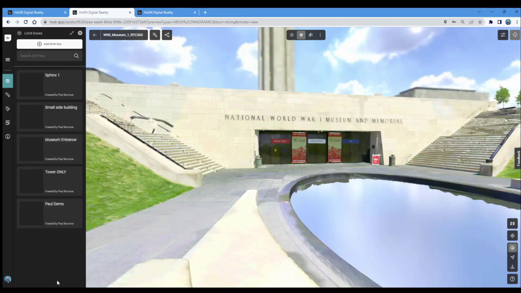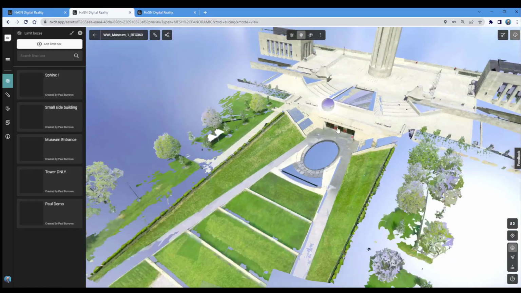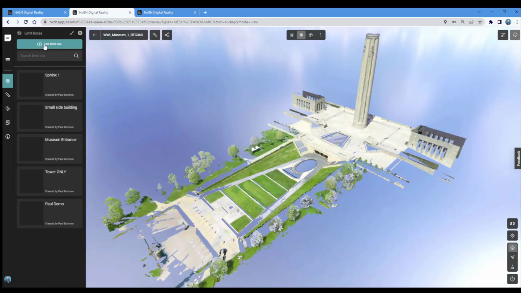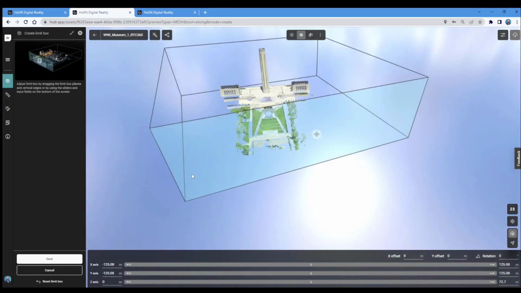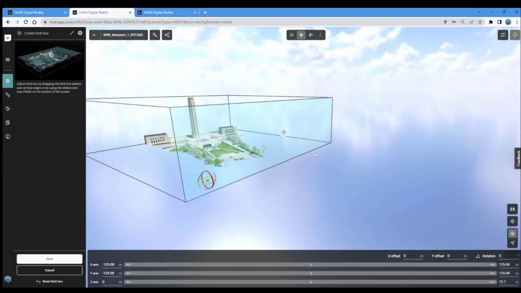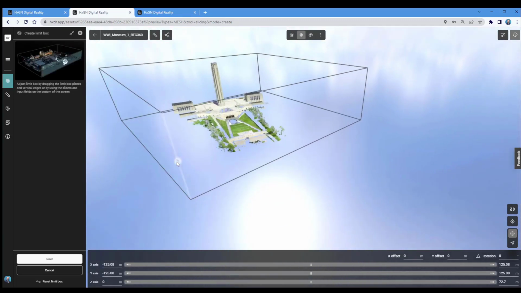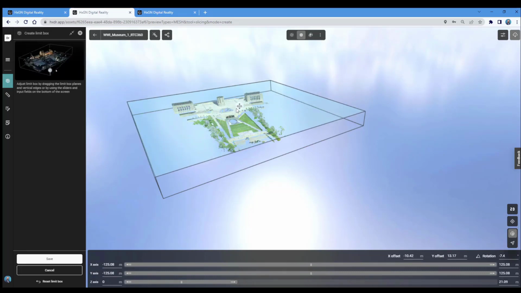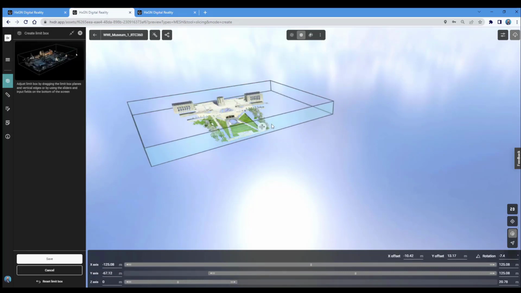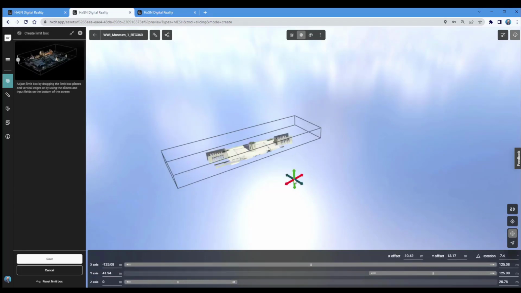Now if I click display without limit box, we go back to the full asset again. I'm just going to show you how easy it is to create one though. I just say add limit box. So you can see there's my limit box. I can grab the sides if I wanted to rotate these. I'm just going to grab here, so you can see I can rotate the box. I can grab the handles on the top or the bottom, and very, very easily move this and make a smaller area if I want to.